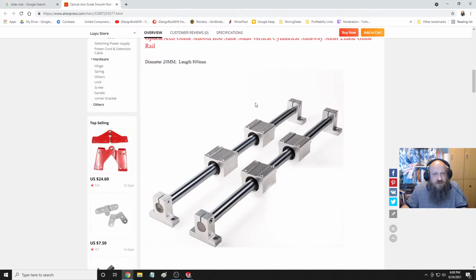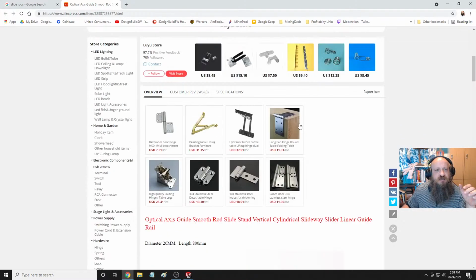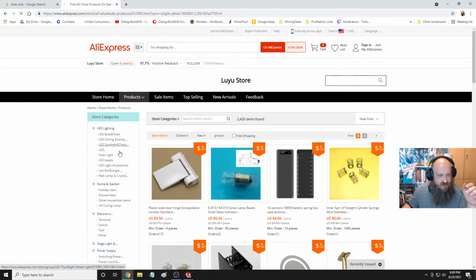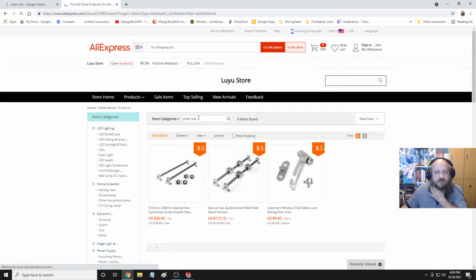Oh, here we go. 20 millimeter in diameter. So that's 25.4 for an inch, so about 7/8 of an inch, maybe. I wonder if they have any smaller ones. Let's see if they have more slide rods in here. 10 millimeter. It's about a half inch.